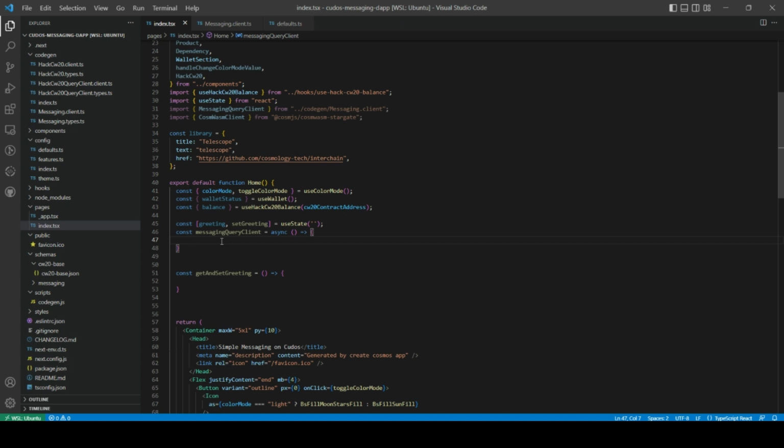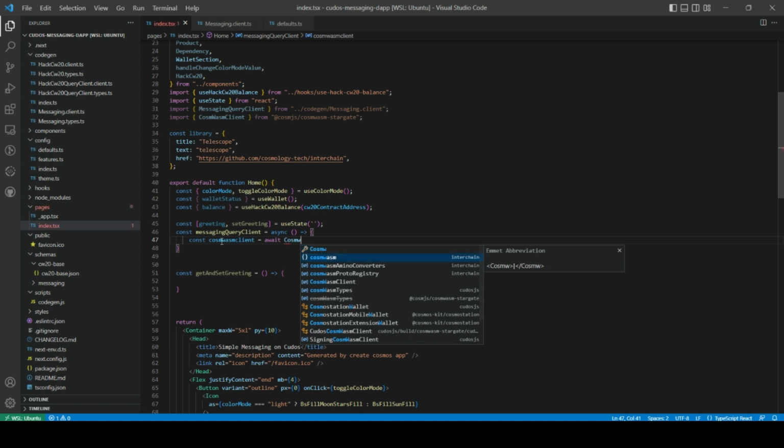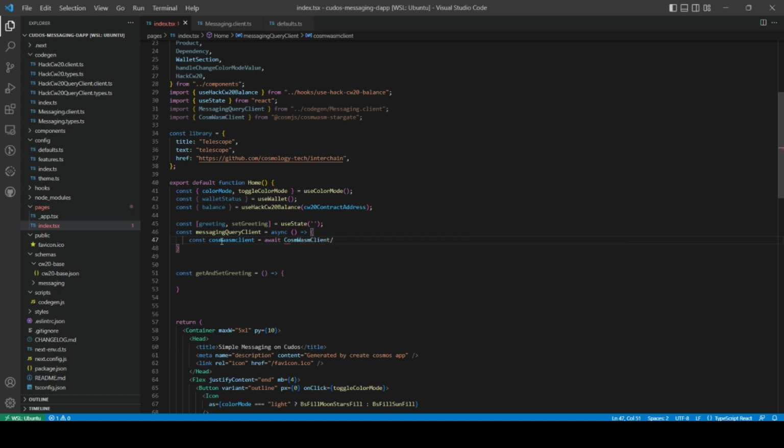So I'm going to now say const customWasmClient equals, it's not new. The way to get our custom WASM client is not by instantiating it. You'd see I got an error message when I tried to do that. So it's going to be await CustomWasmClient.connect.